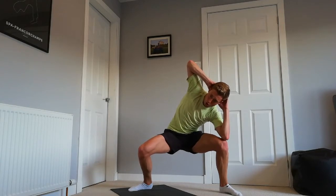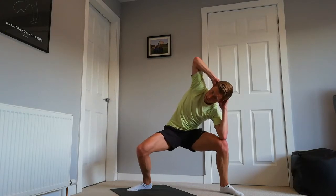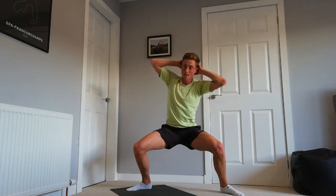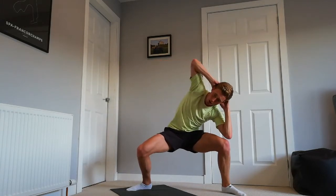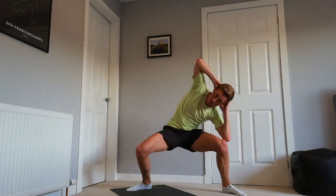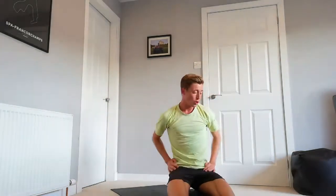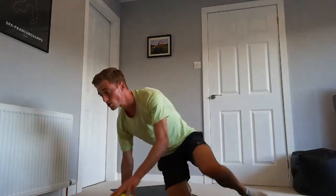Try to get to 90 degrees, hands behind the head — elbow to knee, hold for a few seconds, back up, and opposite side. Working on the muscles in the legs and some core muscles to hold that side position. Great work everyone, you're past halfway, not long to go now. Keep that squat down low — five more seconds. Excellent and rest, great work! Five down, two more to go on the first set. This one's Russian twists — I've actually got a football. Feet slightly off the ground, bend those knees, off we go.